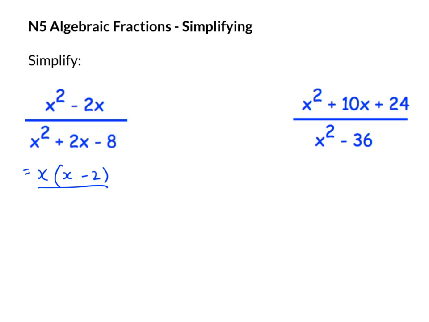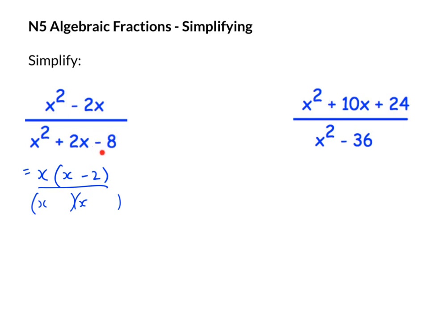The bottom. Now, we've got a trinomial, an x squared, an x, and a number term. So we know that this will factorise into 2 brackets. Now, if you've been given a question like this where you've been asked to simplify, you're guaranteed that this will factorise. And because there's no such thing as a trick question, we've got this bracket on the top, the x minus 2, so I expect an x minus 2 on the bottom.